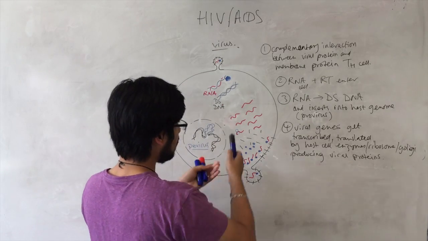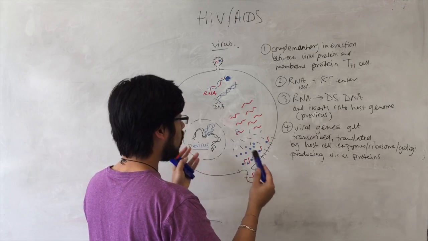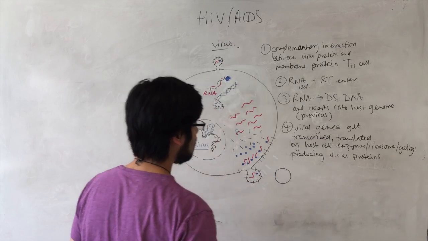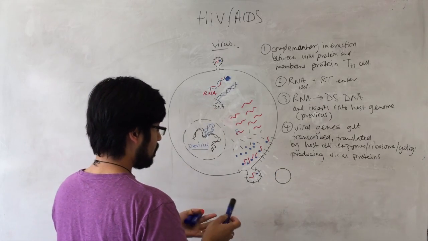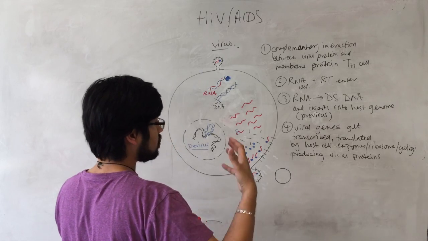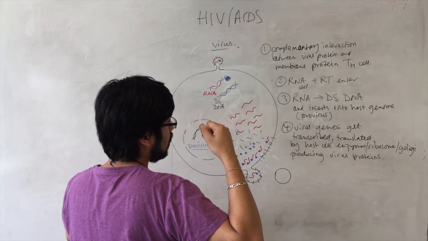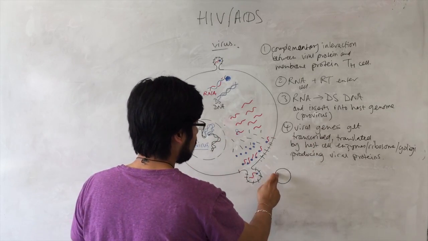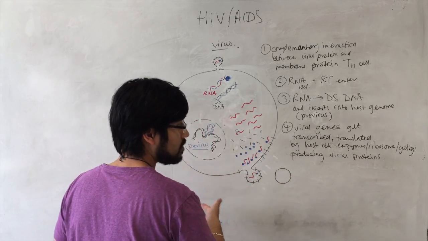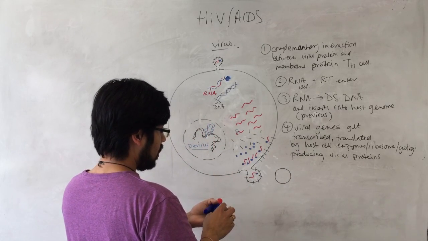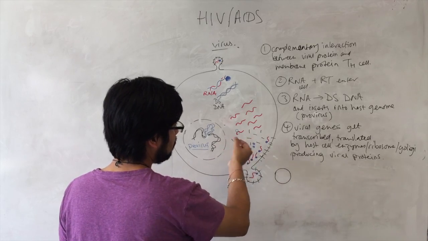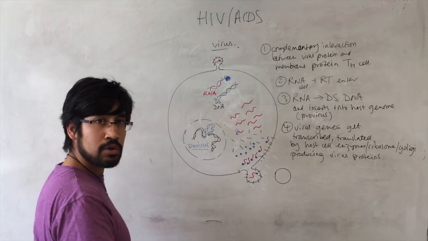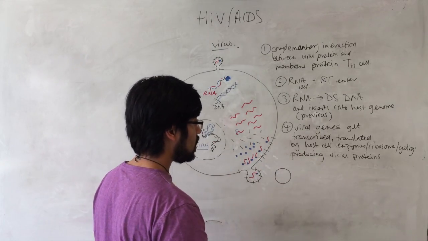All right. Now when this happens, it can overwhelm the cell. All the cell's resources are essentially being used to produce virus particles. There might not be enough nucleotides, amino acids around to then support the cell's own requirements. Remember, whenever you make something, it's an active process. Energy is used to build proteins, to build nucleic acid.